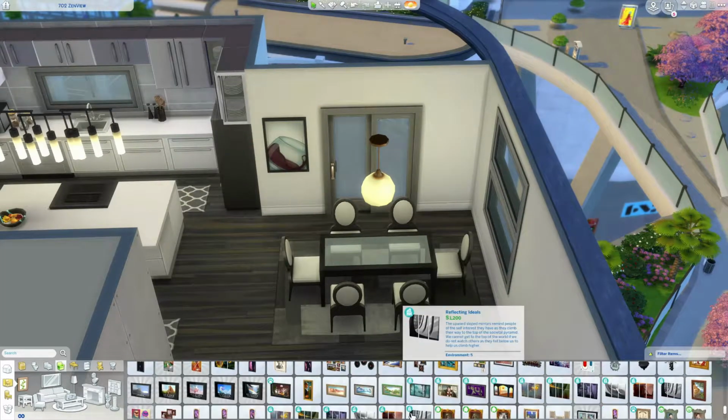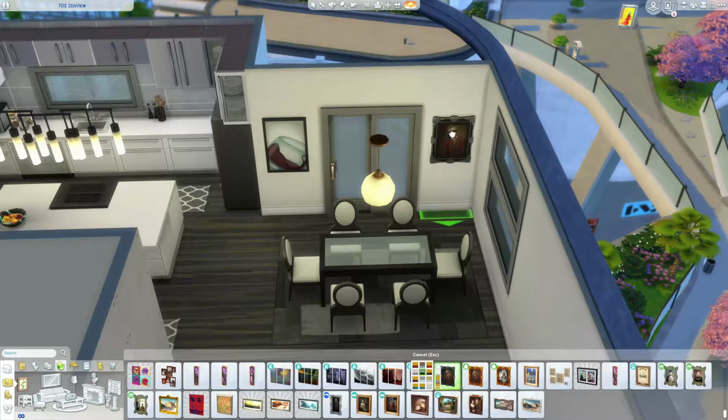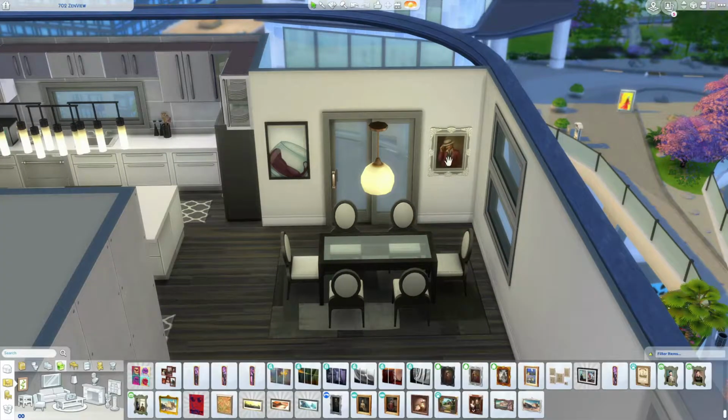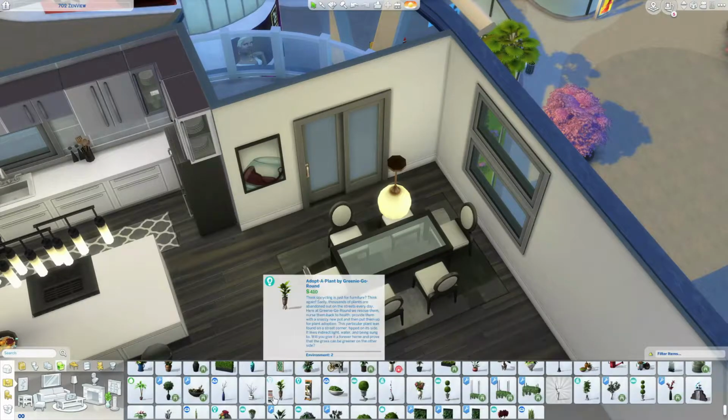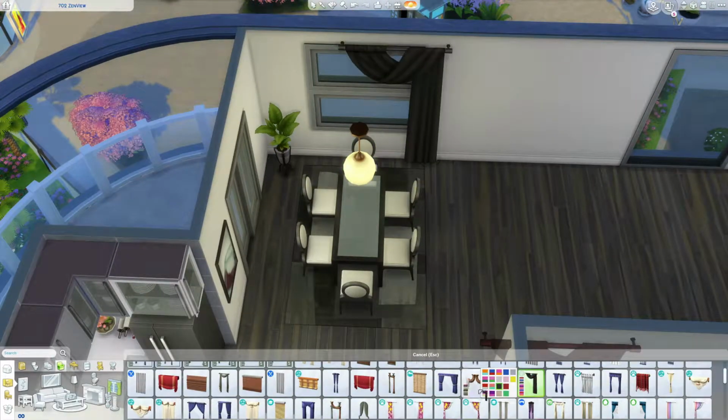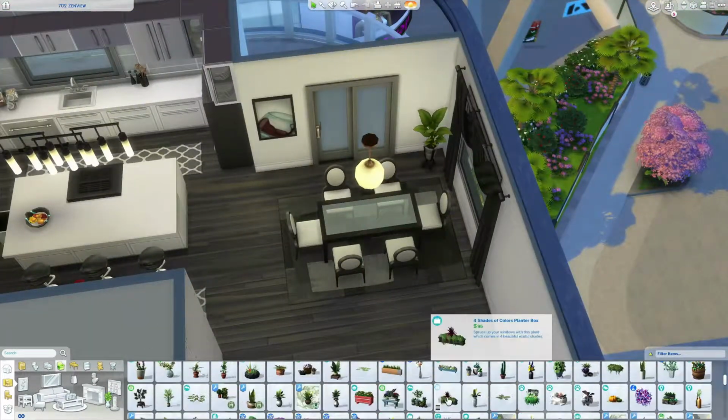I also didn't want to do really big shelving on that wall in the kitchen, just because there wasn't a lot of space between that back wall and the bar stools. So I just thought open shelving fit better.